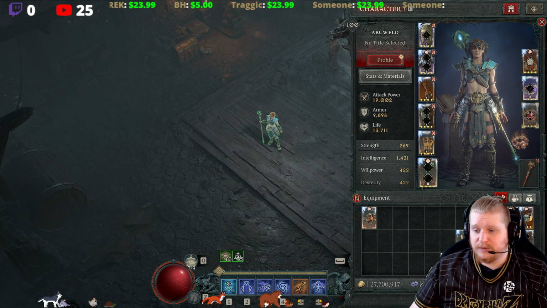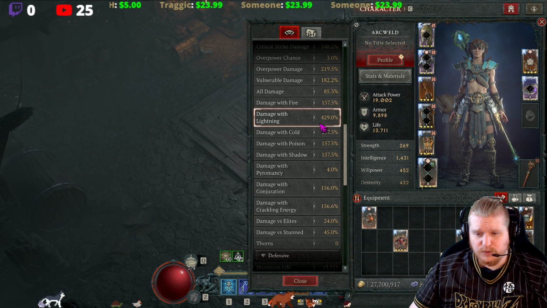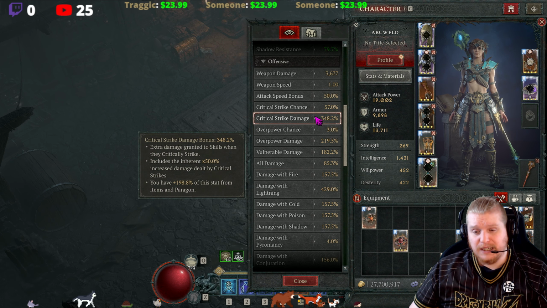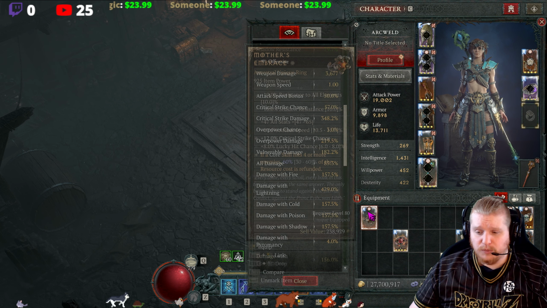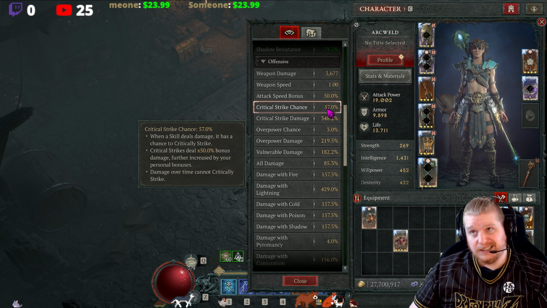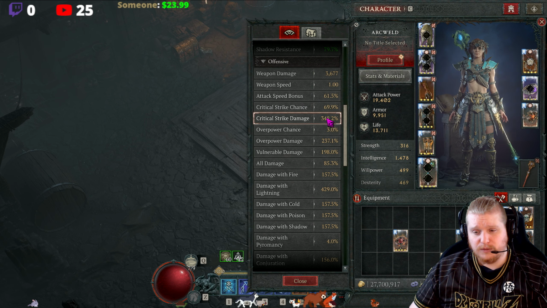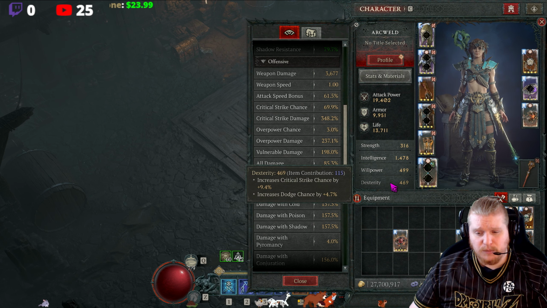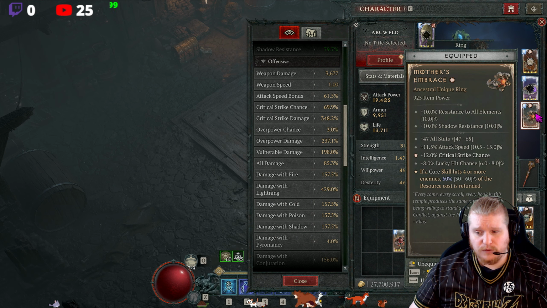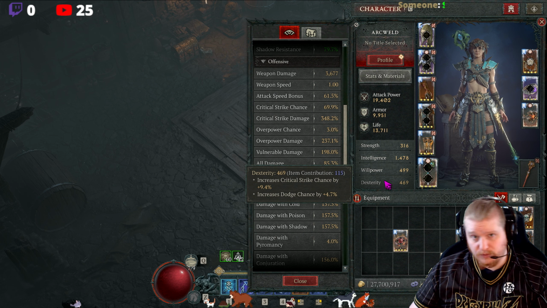So for instance, if I take off this ring and we take a look at our crit chance right now, my critical strike chance is currently 57%, right? Well, putting this ring on, you would think that would go from 57 to 68, so 69%. But when I throw this on, it's going to go to 69.9 because the dexterity contribution from the 47 all stats is giving me an additional 0.9% critical strike, right?